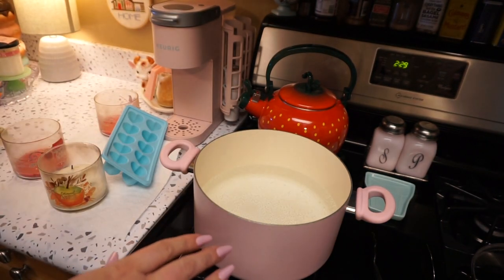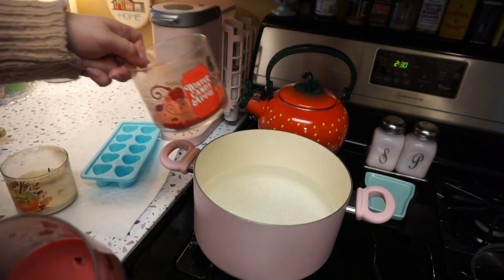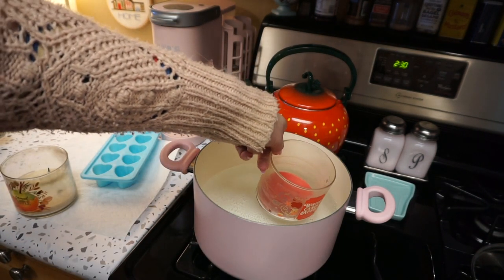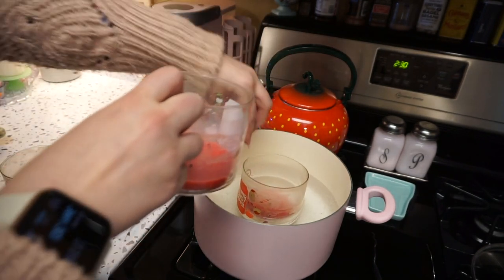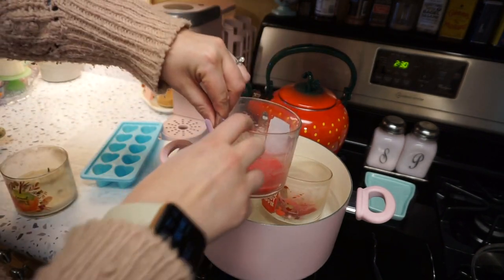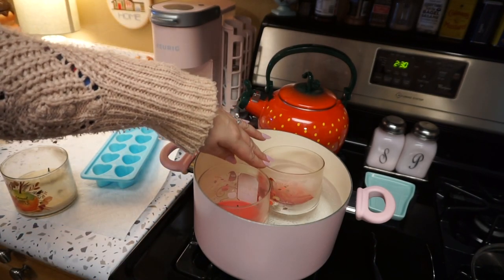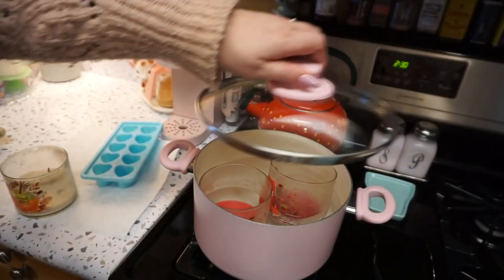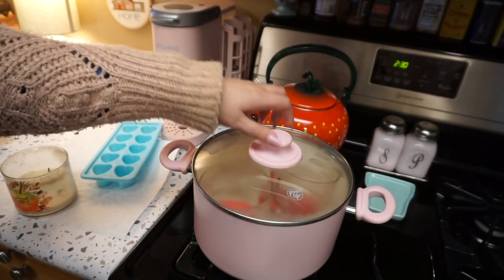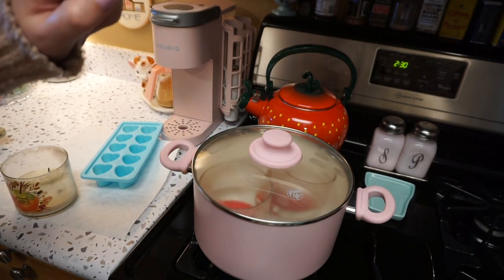So I have this water not quite boiling — it's just got little bubbles starting to form. I'm going to very carefully set the candle jar into the water. You want to make sure that your water level isn't so high that it's going to spill into the candle jar and get water mixed into your wax, as that'll be kind of a mess. I'll go ahead and put the lid on it — you don't really have to, but just to help seal the heat in there and let that wax melt.